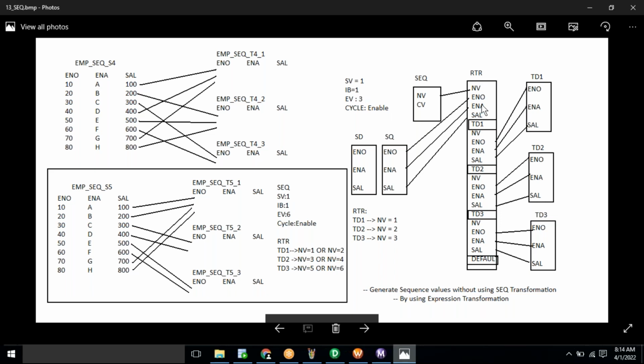Next value equals current value plus 1. For the first record, the current value will be 0. 0 plus 1 is 1. From 1 it will start. So the next value will be 1 for the first record. That it will pass to the below groups inside the router. So which group condition will be satisfied for next value equal to 1? Second group. Why second group? What is the next value we have got for the first record?